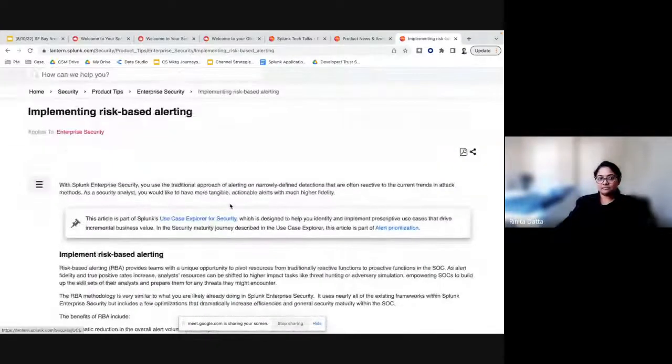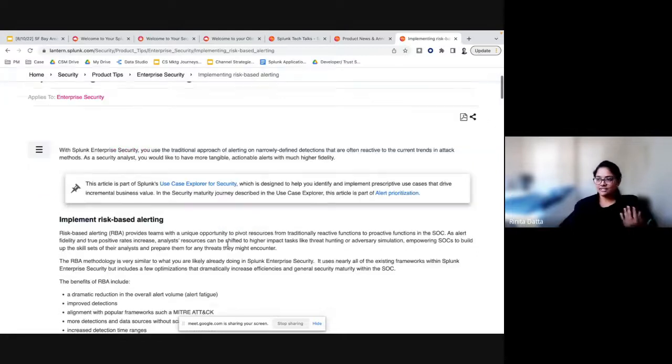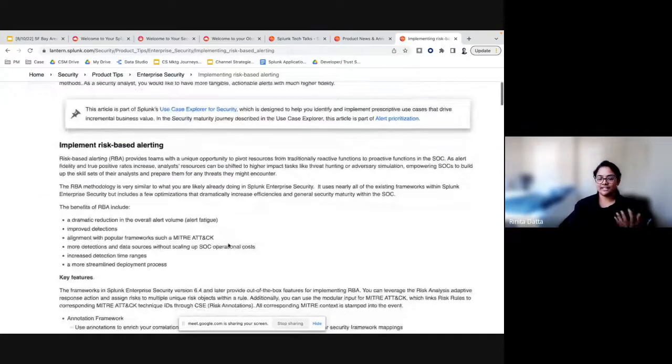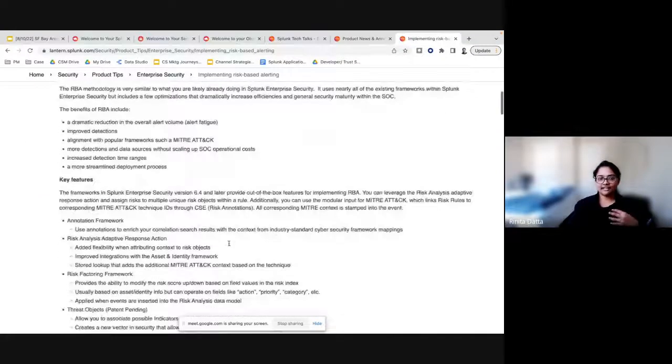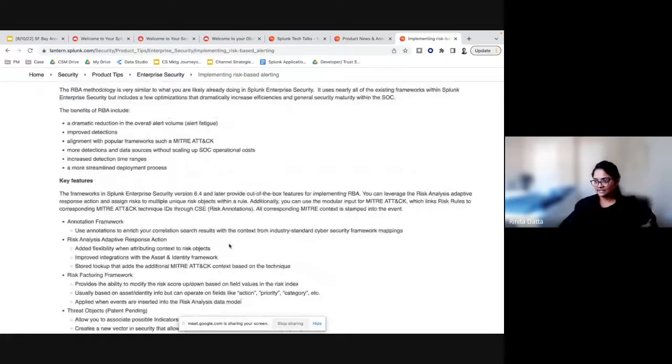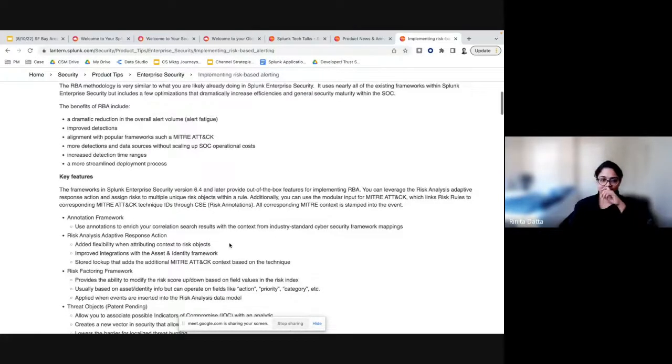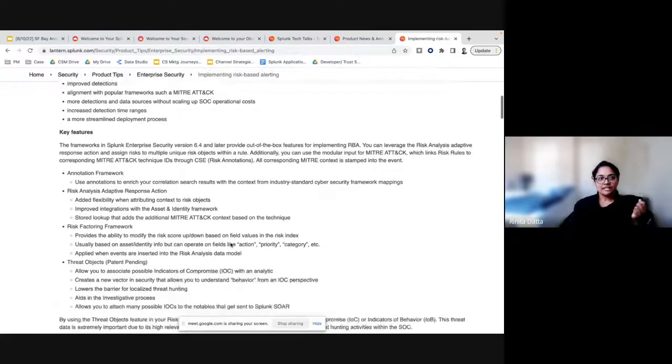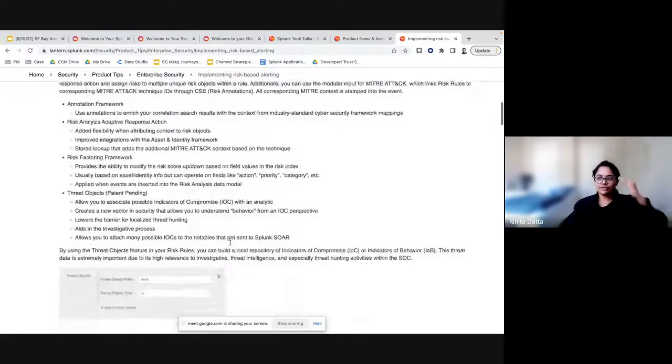And the value of Lantern is that it goes beyond documentation. While documentation can tell you what you can do, Lantern will tell you what you should do. So this article is actually written by SMEs at Splunk and verified by sales engineers, people from professional services, product managers, etc. And this will really go step by step.